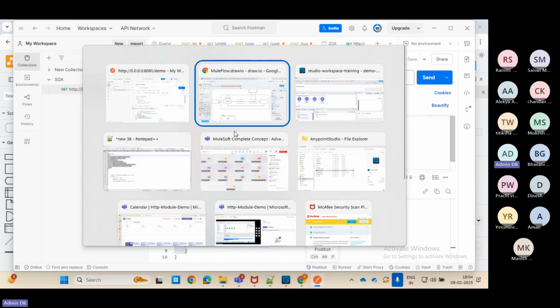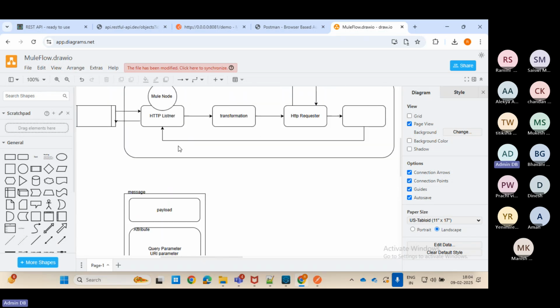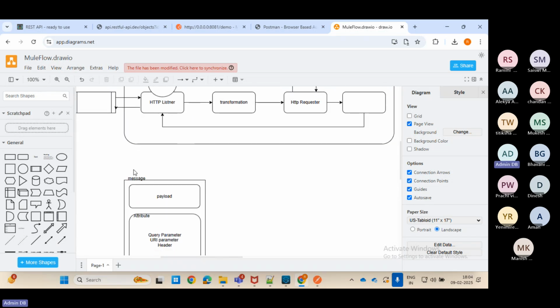This body is nothing but, when this node is created, whatever data you are passing in that body will go inside the payload. That data will go inside payload.